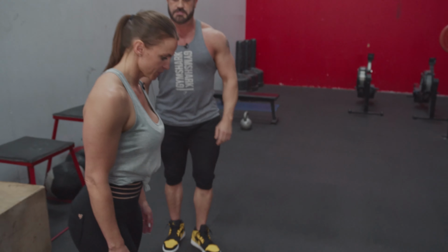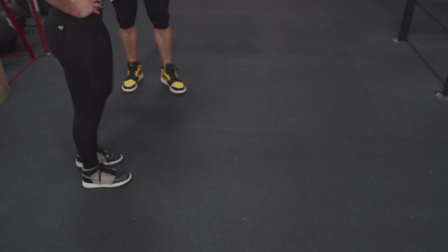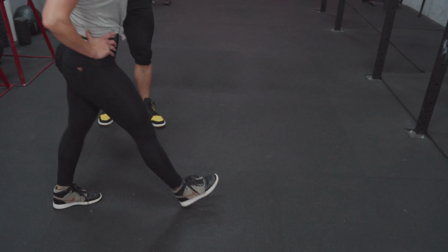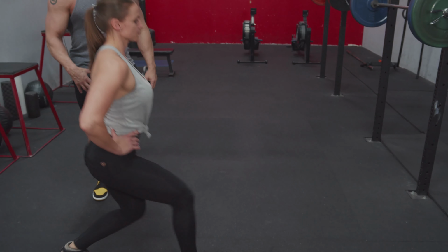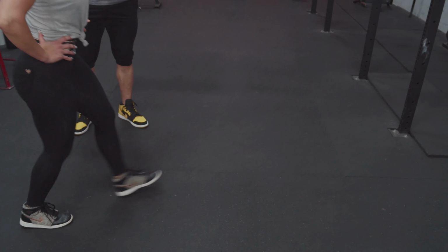Okay, Alexis is gonna demonstrate here with a short range. Now, notice that she's not stretching out as far. She's stepping out just a little bit in front of her. And what we're doing when she does that is putting more emphasis on the quad, okay? Put more tension on the quad when she does that.